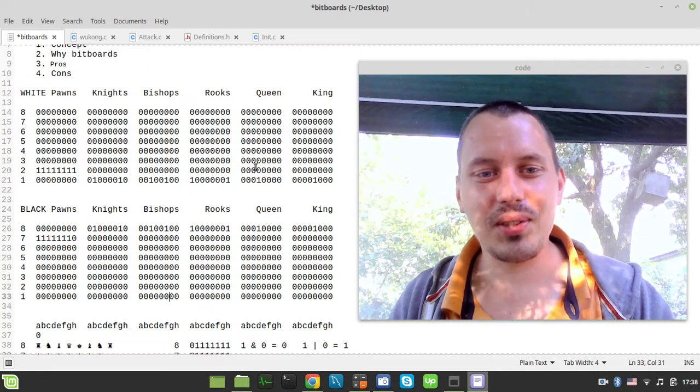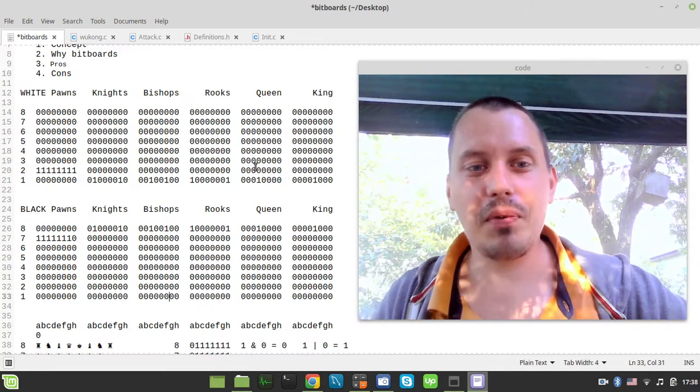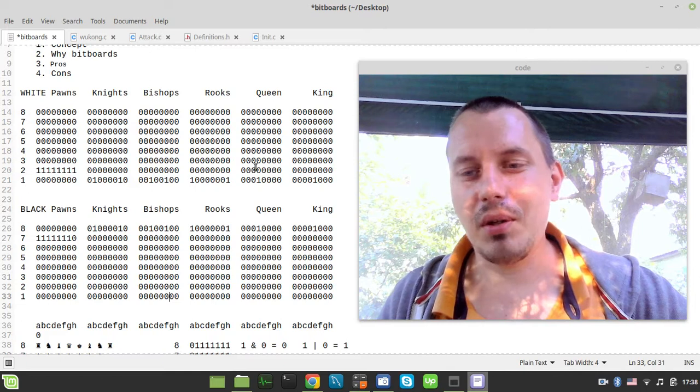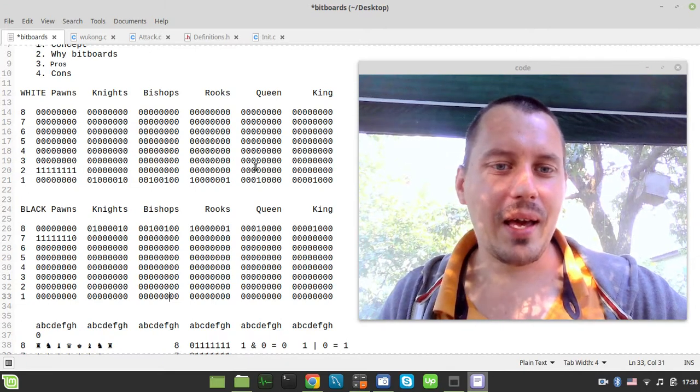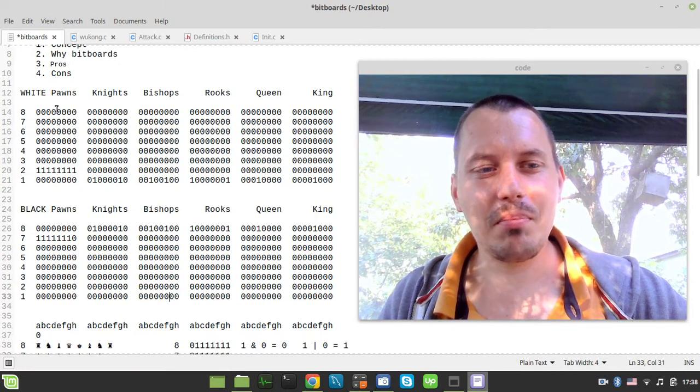In the array-based representation, you can just reference the board array using the index responsible for the coordinate of the E4 square, and it's not that easy using bitboards.